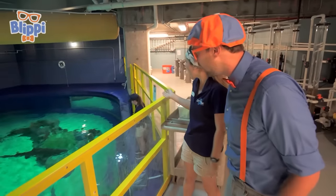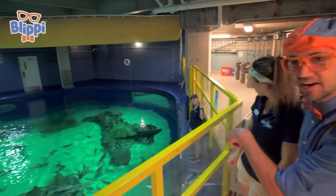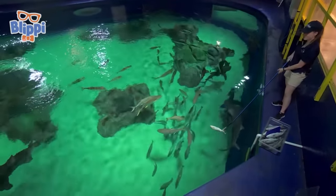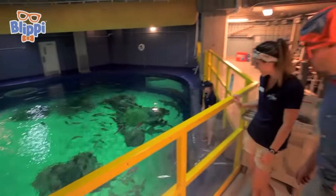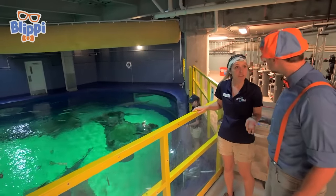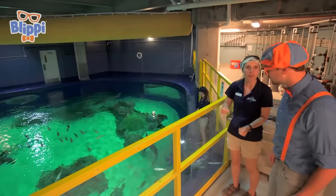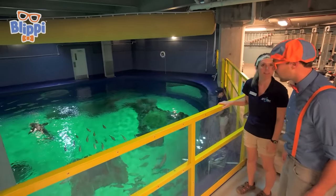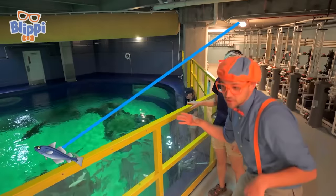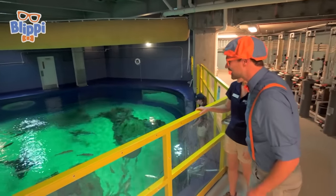So we're here with Cassie, and she's actually feeding our big sharks right now. Whoa, look, I see a fish down there. Look. Whoa, so why is she holding a fish on a pole? So that's how we get the food down to our sharks. If they're already low in the water column, she needs to be able to have a really long tool to get the food down to their mouth. Okay, so they hold the pole, which has a fish on the end, and then the sharks come up and have some supper. Ooh, this looks like fun.